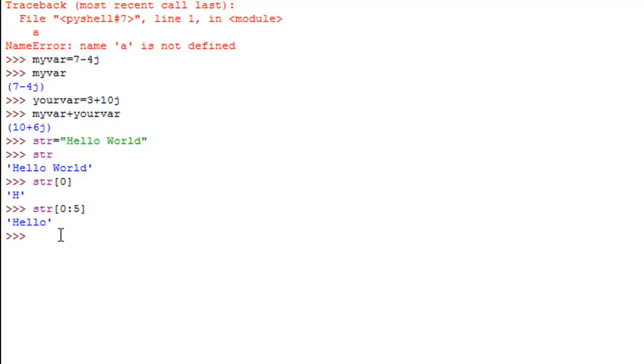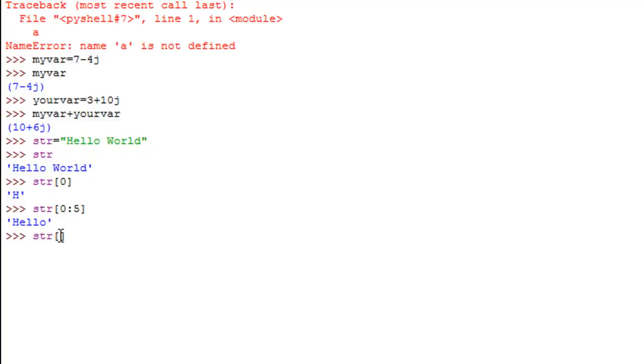And let's say you want to extract the second word world from the string. So to do that, I'll type in str, and within square brackets, I'll type in the index position of the alphabet W in the string. And if we check, H is 0, E is 1, L is 2, the second L is 3, O is 4, the space is 5, and W is 6. So I'll have to type in 6 here.